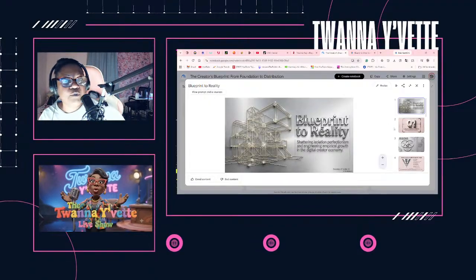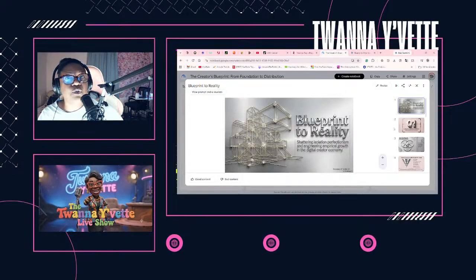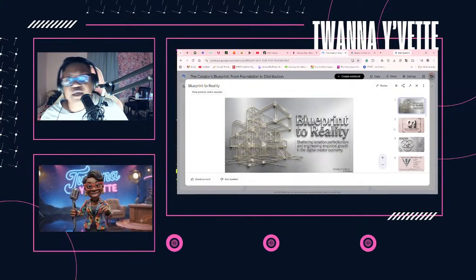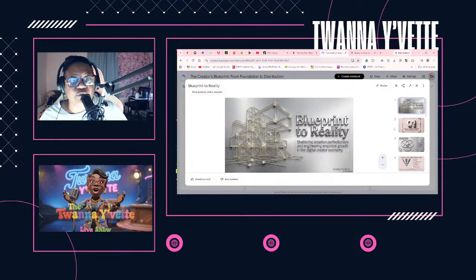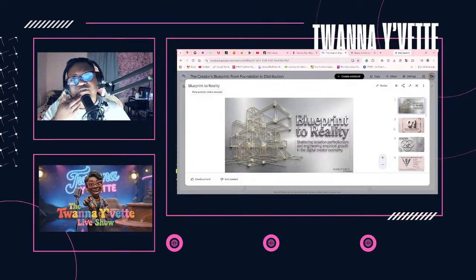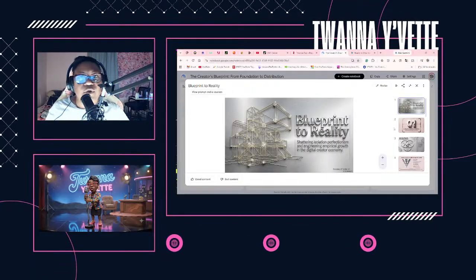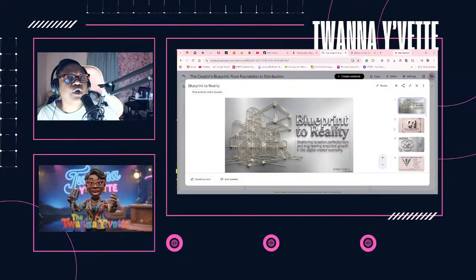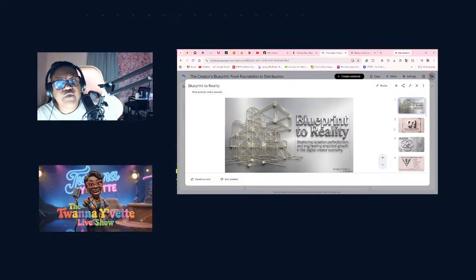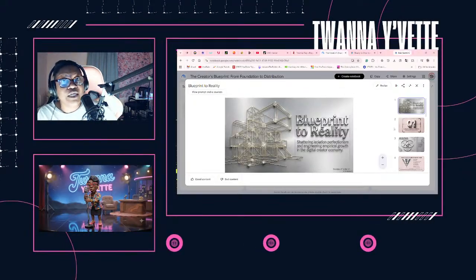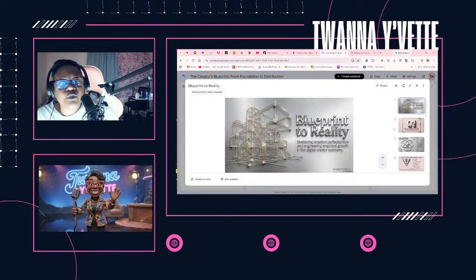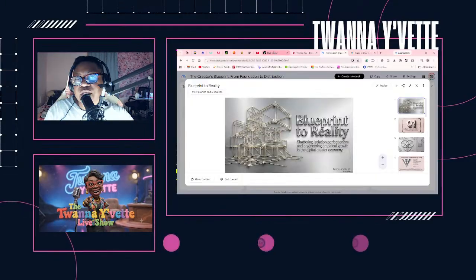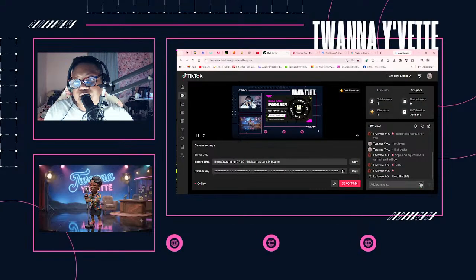What happens is you open up a new notebook, you give it a title, you dump your sources, all of your information, all of your notes, all of your facts, everything into this notebook, right? You can even put videos, all kinds of stuff. If you have a link of a website, you can put it in the notebook, and the notebook will snatch the information, and then you can go into the notebook and create content. And what you're seeing right now on the screen is a part of that content that I was able to create from that notebook.